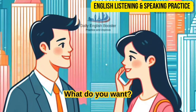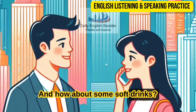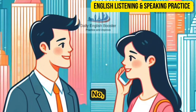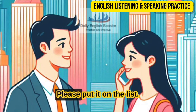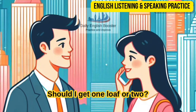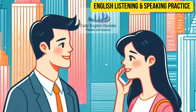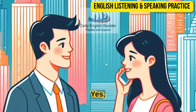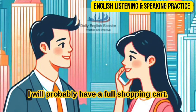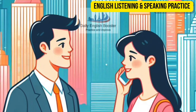We need some fruit also — what do you want? Apples and bananas. And how about some soft drinks? No, buy some bottled water instead — it is healthier for us. We also need bread. Please put it on the list. Should I get one loaf or two? Two loaves. You have quite a few items — you need to get going. The list is quite long. By the time I get to the cashier to pay, I will probably have a full shopping cart. Okay, I am all set to go. I'll be back soon.